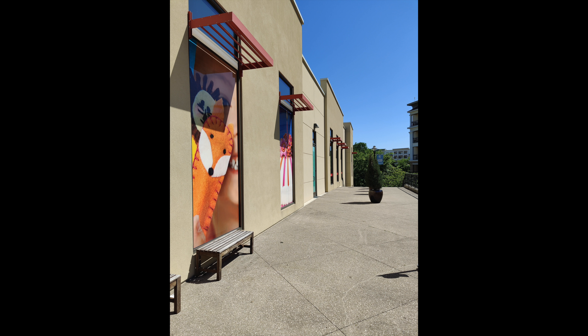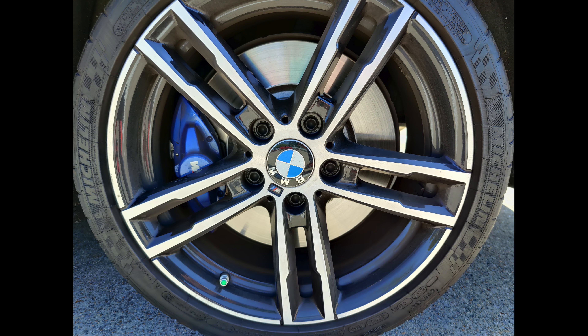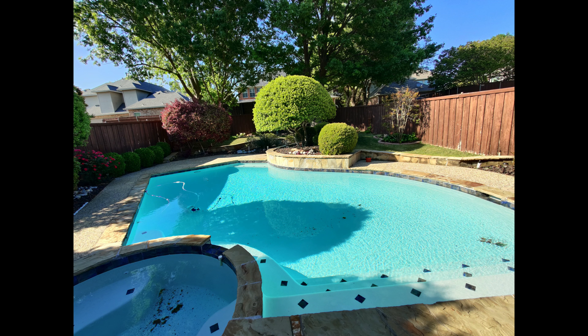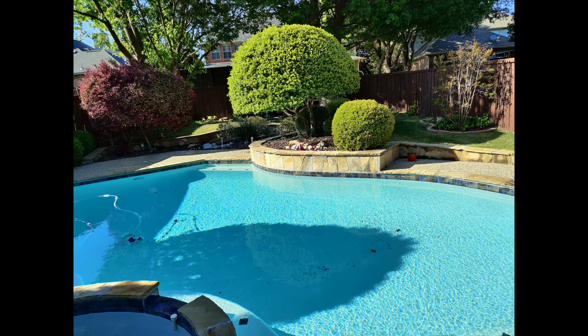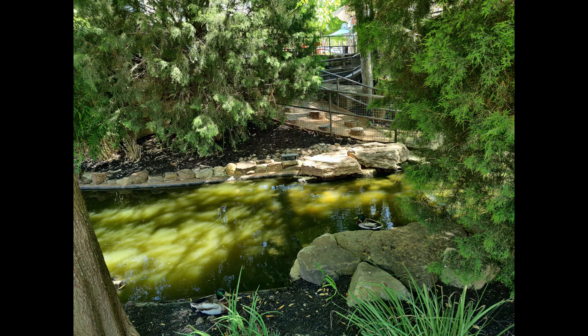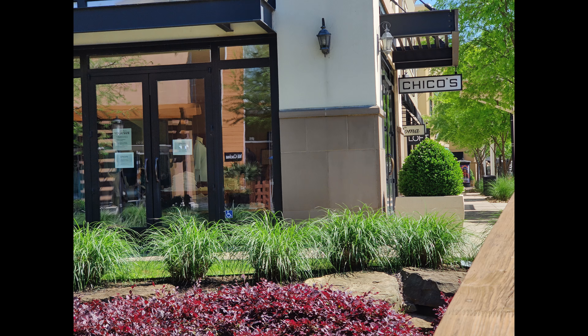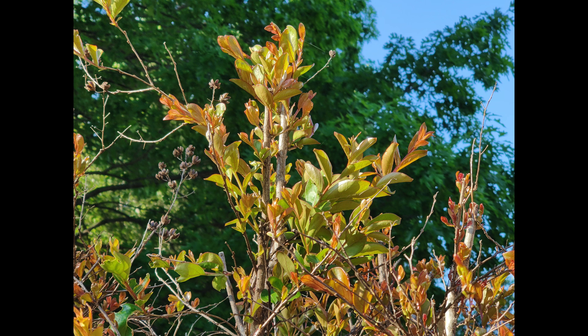Compared to the OnePlus 7 generation where the camera rollout was bumpy — software updates really helped a lot but initial rollout was meh — this is really solid stuff. Especially for the ultrawide: both the 48-megapixel main and 48-megapixel ultrawide use Sony sensors and both take really good shots. That said, OnePlus does over-sharpen a bit. It's okay in a lot of situations, but if you're doing a landscape with a lot of leaves, grass, and trees, it can become overwhelming and over-detailed looking — not digitally nasty, just like somebody photoshopped it into hyper-detailed perfection.